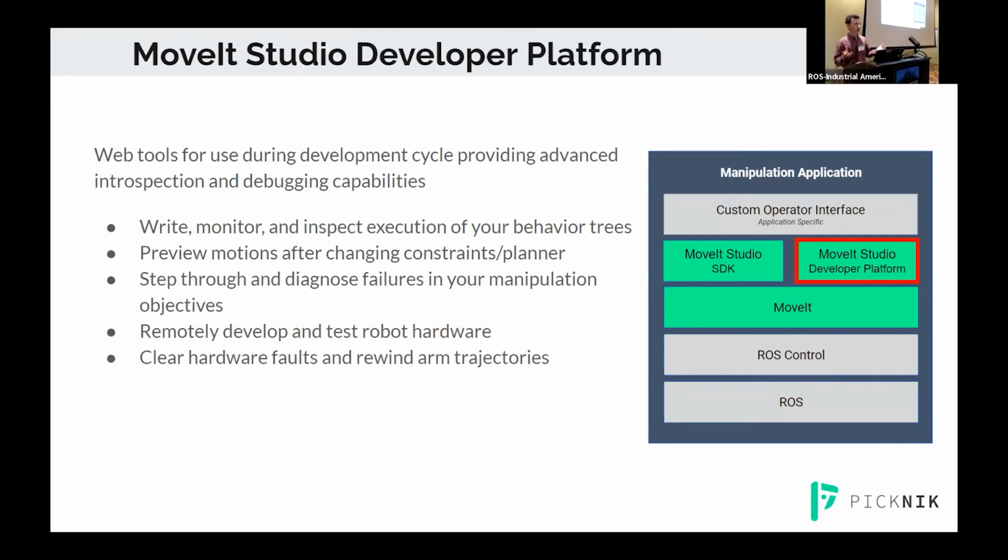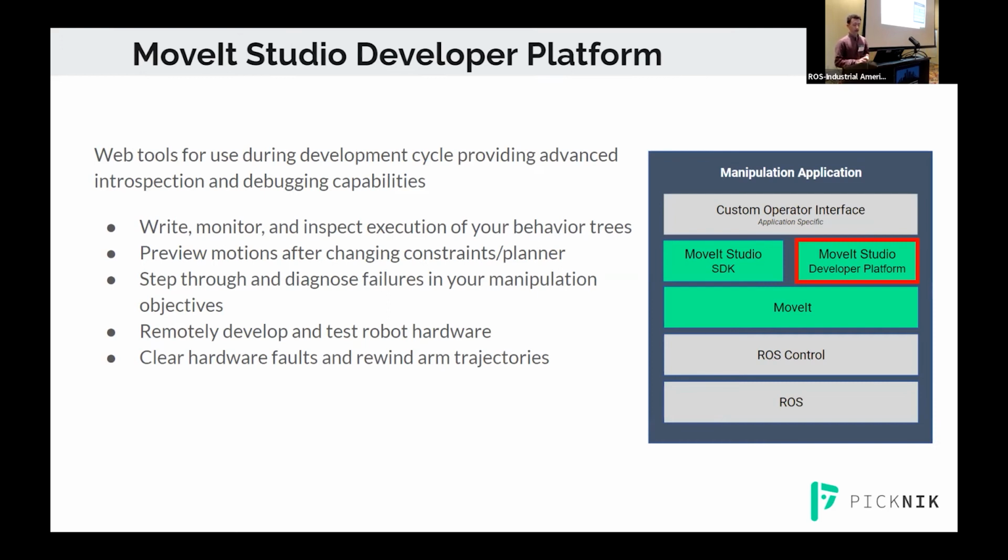You can share a screen with another developer and have them look at what your behavior tree looks like, and maybe there are some settings you might need to change. Again, all this is web tools, so you can preview the motions after you've changed the parameterization files. Lots of things that we've come to expect as far as bag files: storing them, retrieving them, stepping through them.